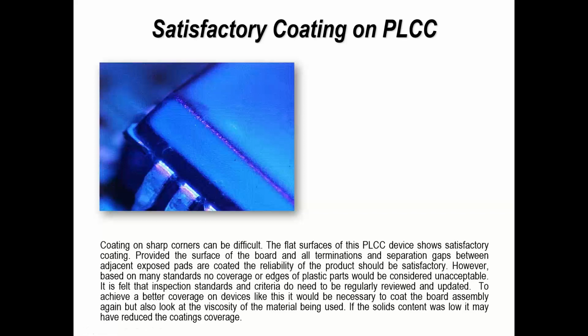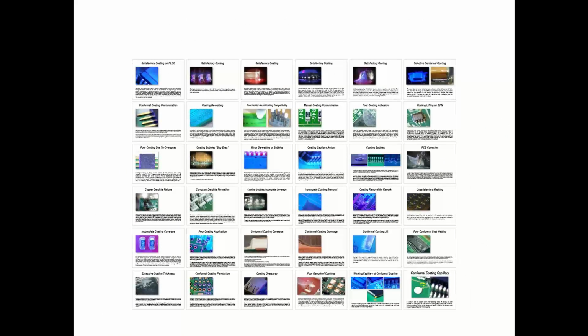First of all, this is an example of coating. It's a satisfactory coating, in my opinion, on a PLCC, plastic leaded chip carrier. Now you can see there are areas where there is starting to be de-wetting on the edges and a slight little bit of de-wetting around the edge of the plastic, but this is not significant, really. Yes, there's a small amount of de-wetting, but it's really not going to have any impact on the reliability of the product, I would suggest. So again, it's just thinking about what's going to affect the long-term reliability of the product.